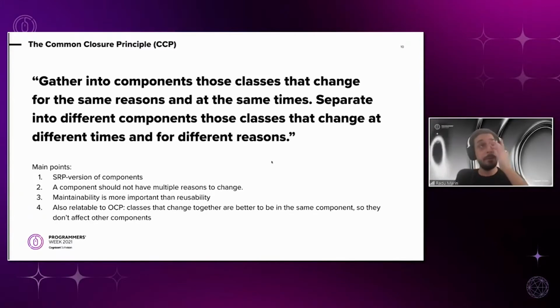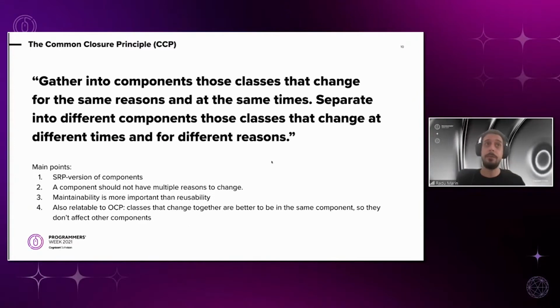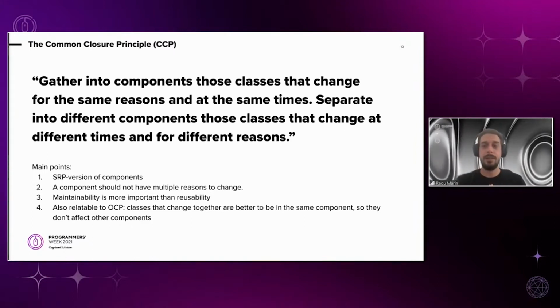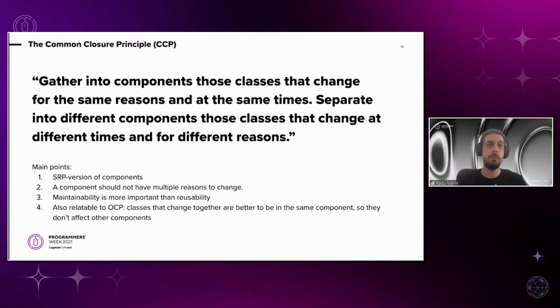Now, let's move on to some principles that give us a little bit more, right? So we have CCP, which is the single responsibility version for components, that says, I will bring together all of the classes that change for the same reasons and at the same times. And I'll separate out those that change for different reasons and at different times. And this is something you can actually look at when you're, I don't know, updating requirements. If you have a component and you only change 2 out of 7 classes almost every time, but the rest are unchanged, that means you don't have high cohesion there. It means you might want to actually separate these.